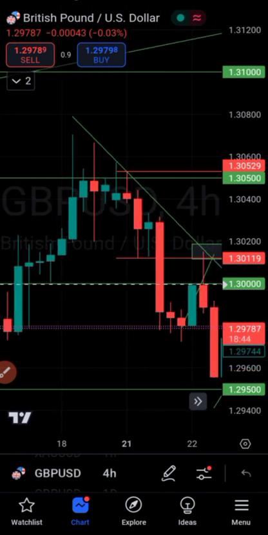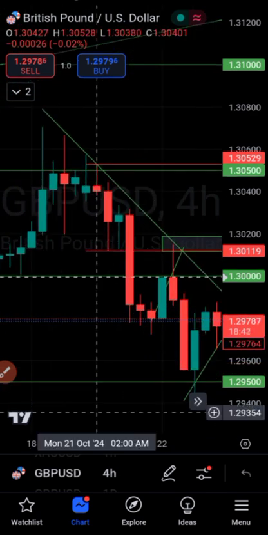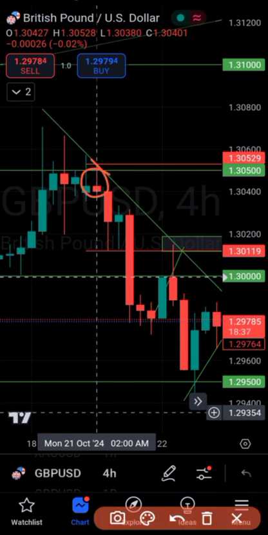Then I zoom in on the chart and look at Monday. This candle you are seeing here, that is the Monday candle. That's the first candle that came out on Monday. So the first two candles that came out on Monday, which is this one and this one, those are the ones I call my high and low of the week.